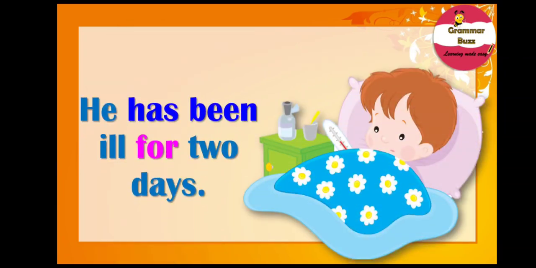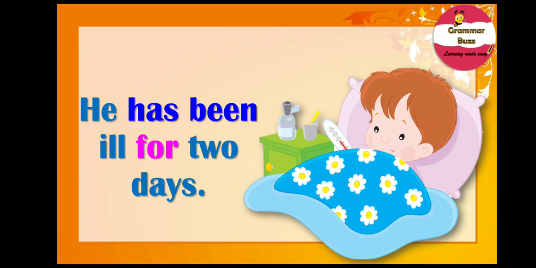Well, what about this sentence? It says, "He has been ill for 2 days." This sentence expresses a situation that started in the past and still continues in the present. Note, "for" is used with this tense. Well, the verb in this sentence is "has been," and we have also used "for." Remember, such sentences express a situation, not an action, and we use "for" or "since" with this structure.